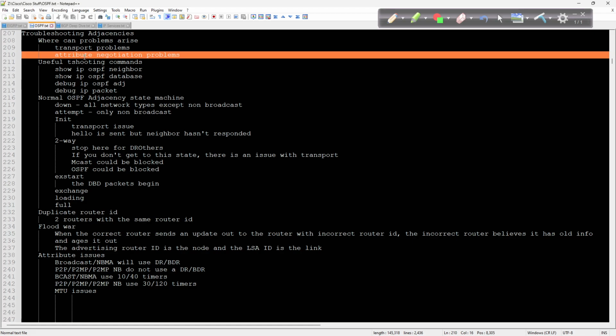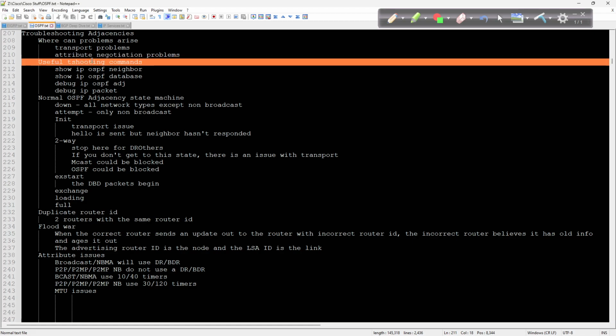So there's a number of different things. You might have a stub scenario where one side is configured to be a stub and the other side is not, so a stub flag is set where it shouldn't be. These are going to be things that you're going to want to take into consideration when you're looking at how the routing works. That'll be one of the things that we'll definitely be taking a look at down the road. But right now, we're just getting started with OSPF, so we want to understand where you would want to start looking. And again, we'll look through scenarios where we'll break things intentionally and walk through how to fix them.